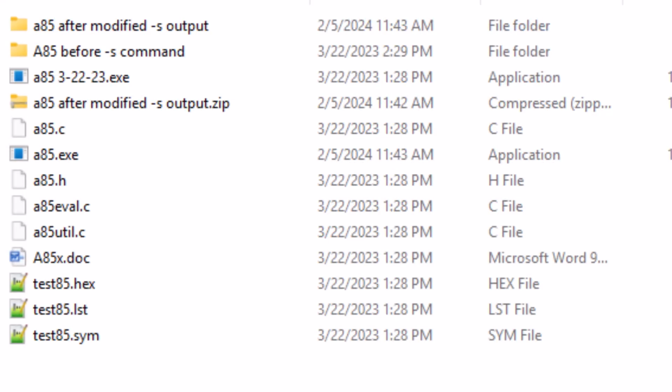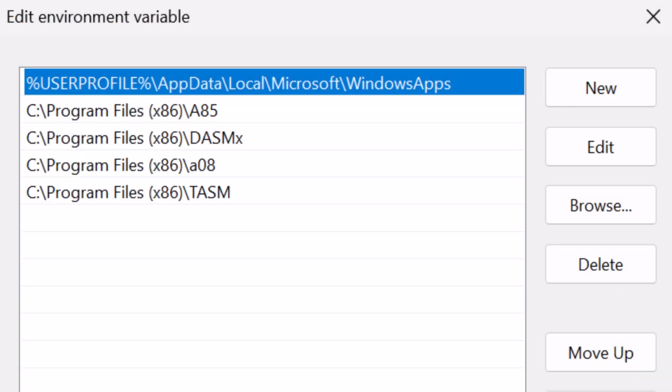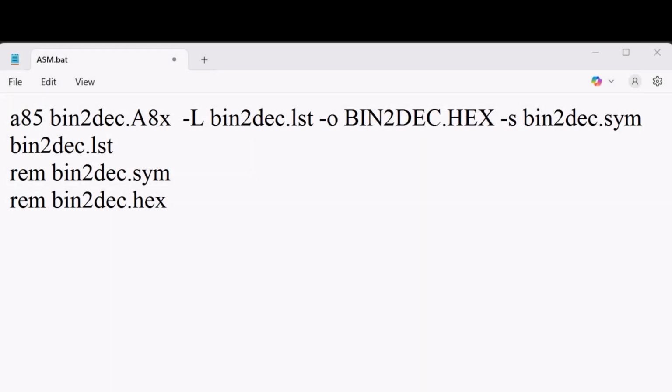So after you download the assembler, you simply unzip everything in the destination folder, and then add that folder to your path in the Windows system environment variables, and that way Windows can find the assembler on its own no matter what folder you're in when you invoke the assembler. Of course, look over the documentation that comes with the assembler. It's not that long of a document, and you just might find something in there that makes your life much, much simpler.